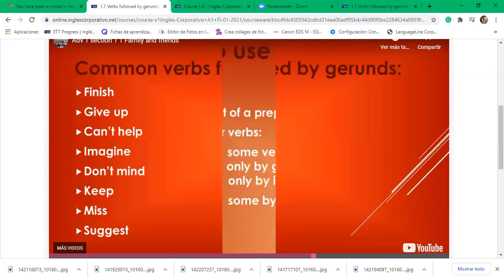No puedo evitarlo, pero también puede ser no puedo ayudarte. It depends on the ending. If you say I can't help you, yes, no puedo ayudarte. But if you say I can't help and then a verb, it has a different meaning. Google said I cannot help you, which is no puedo ayudarte. But if you notice, in I cannot help you, you is not a verb. For example, Gio said, I can't help smoking. Smoking is a verb, so that gives a different meaning. When you say I can't help and then a verb, it's no puedo evitar. But when you say I can't help you, it's simply I can't help you.